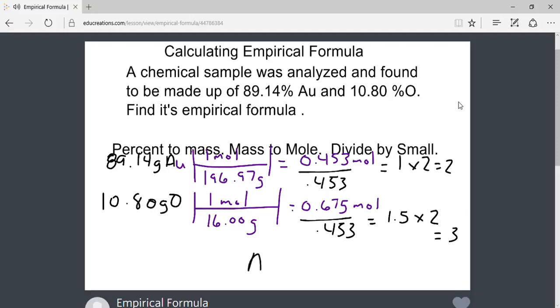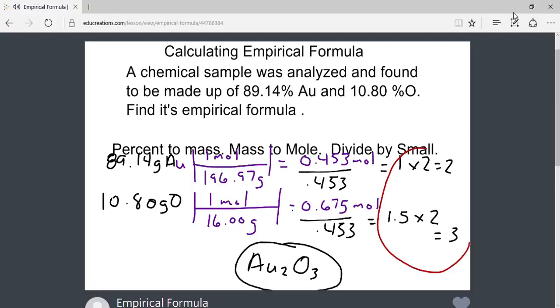If we put these back together to make our formula, we would see we need 2 gold and we need 3 oxygen. Our empirical formula would therefore be Au2O3. This final step of multiplying is not always necessary because sometimes the values that you receive from the division are already in whole number form or extremely close to whole number form. Again, you will be looking to see if that value in mole amount is within 1/10 of a whole number. In this case it was not, and we had to multiply to find a whole value then.